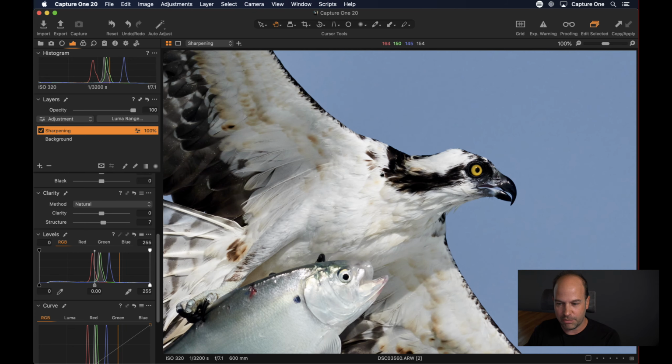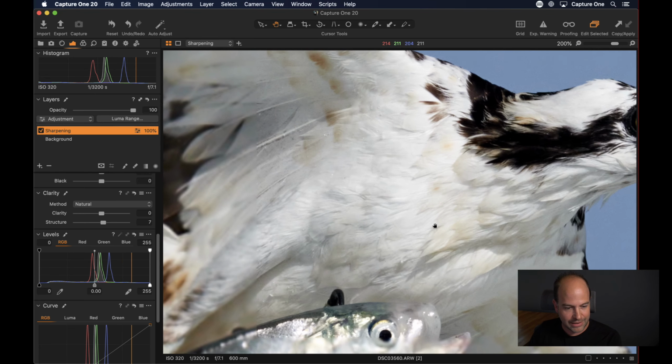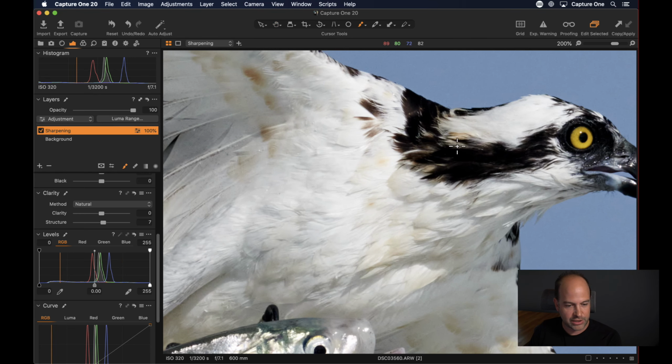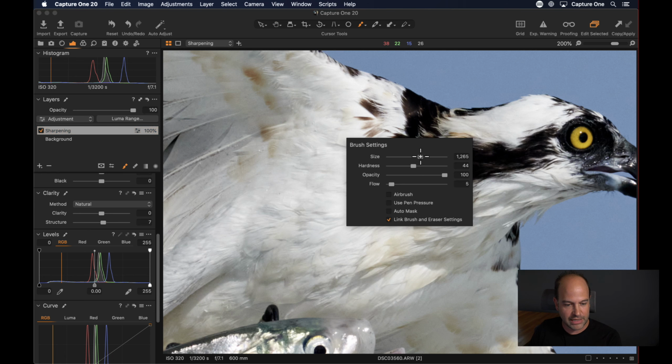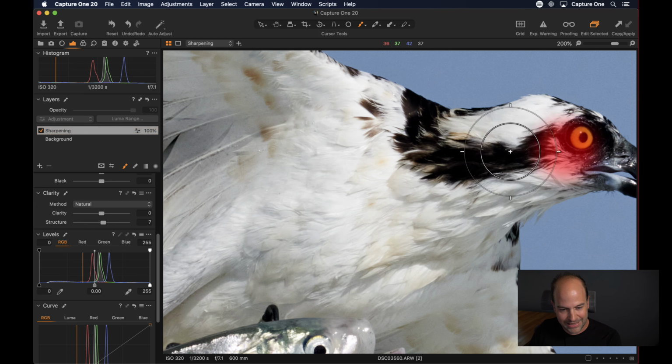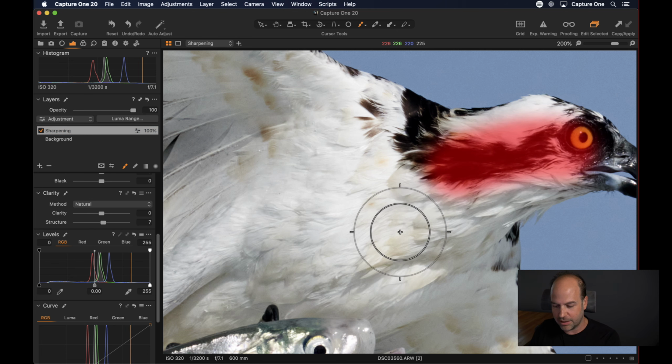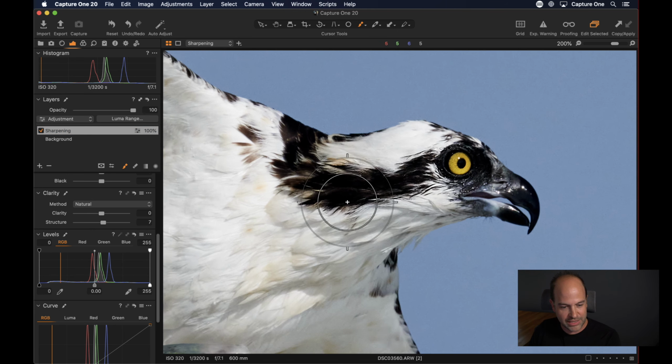So now if we zoom back in, let's go a bit closer. Now we can grab a brush, and now effectively we've created ourselves, whoops, brush was a bit big there. We've created ourselves a sharpening brush. So then we're free to just paint this in wherever we like. Now I'm going to hide my mask. So you see how when I'm brushing it, the sharpness is popping in.